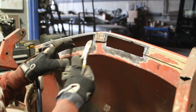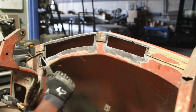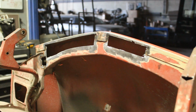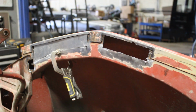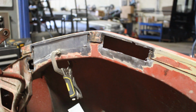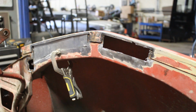And this one was easy because it was sitting high, but for the rest, alright, so cut, so now I'm going to start making the patches. Alright guys, one patch is done, but I decided to make also this one and this one, all three of them, at least for the bottom layer, weld them all at the same time, grind them and then make the top layer.